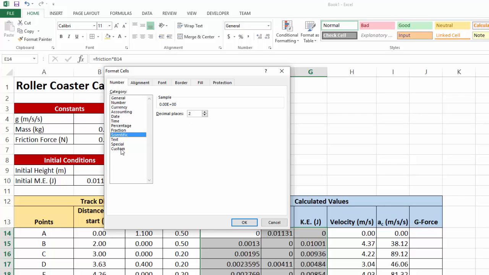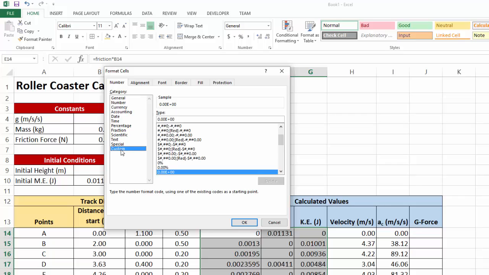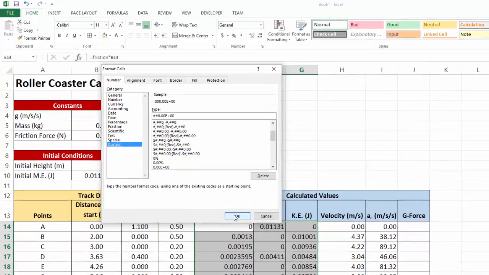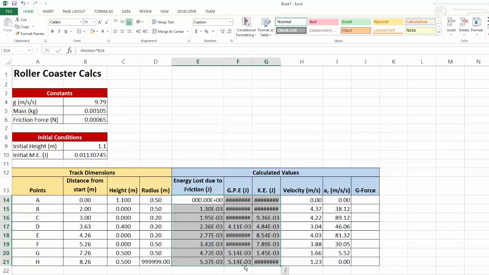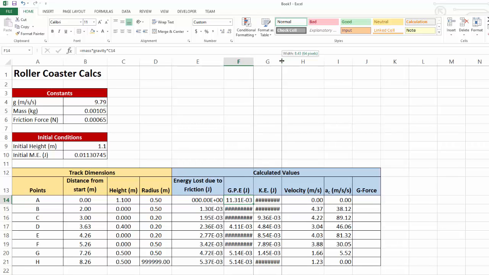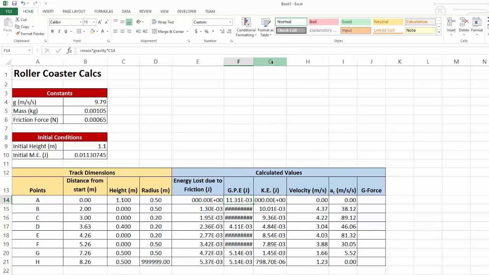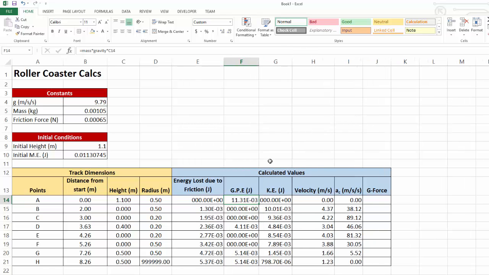Good. Now, having used that as my default, I'm now going to come to custom. If I come to custom, you can see this is the code for scientific notation. It's like the template, if you like. That's the standard format for scientific notation. What I'm going to do is come over here and put 2 hashes, hashtag, if you like, in front of that scientific notation. I won't bother explaining it, just do it, you'll see what happens. Okay, now you can see we've got a few hashes here, that just means it doesn't fit, so let me just resize that cell, make it bigger, there we go.